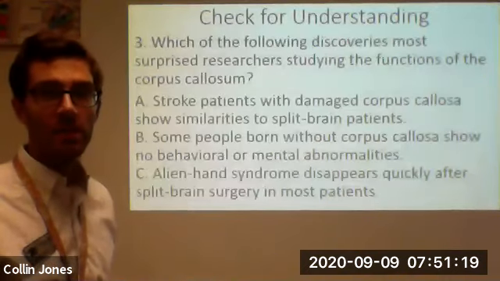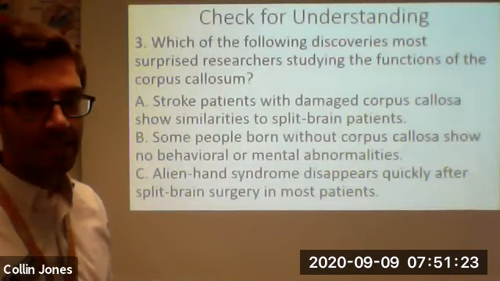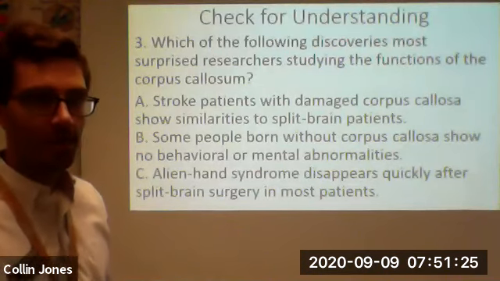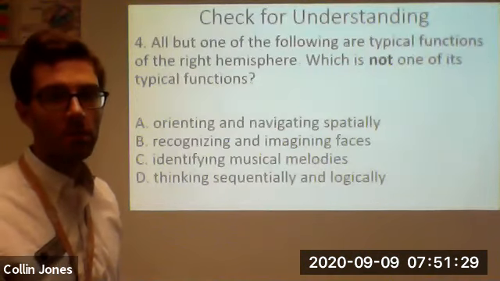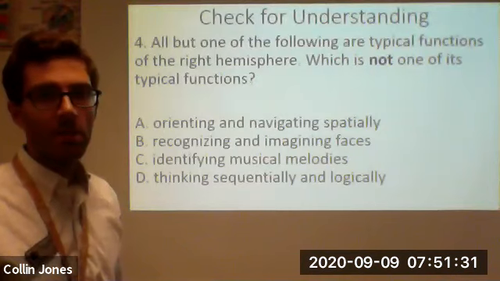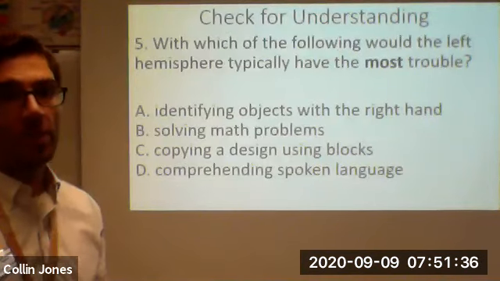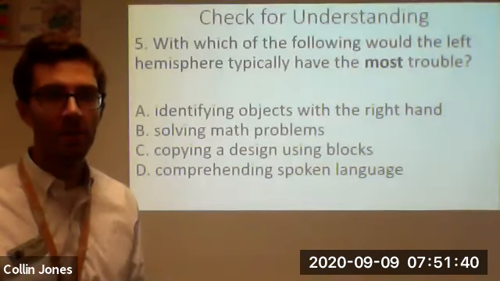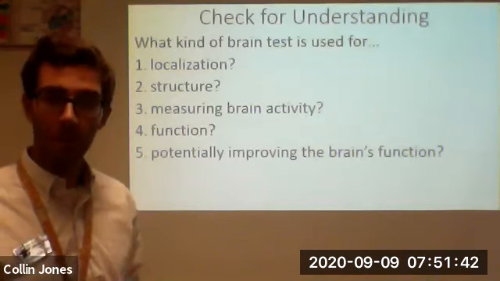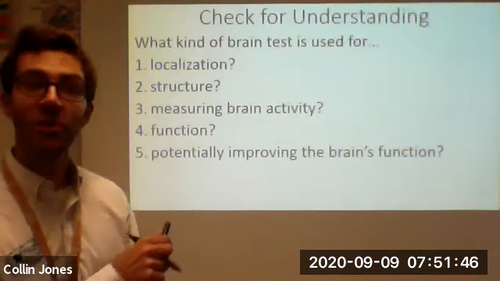So you can pause these. Here is number 3. There's no such thing as alien hand syndrome. That's not something that we're talking about. Okay. Number 4. And number 5. Oh, this is an important question. This kind of question could be on an AP exam or on your test. Okay, so make sure you can do number 5 here. And then just a review from the beginning of class. What types of tests do these 5 things? Make sure you know about the scans.